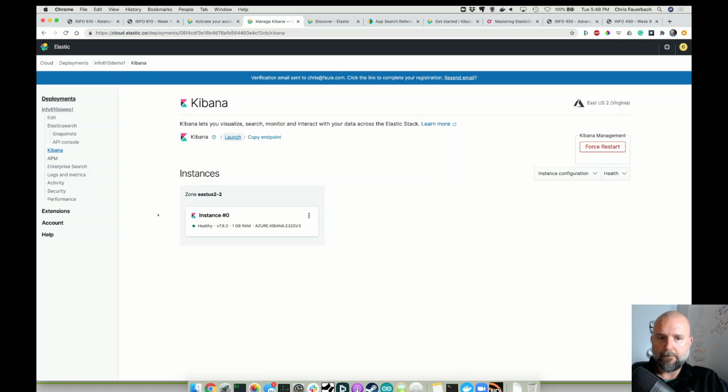I'm sorry, I have a good question. The Kibana that you just said, is it just a programming language, or what is it? Kibana, it's a web application. Web application? Yep, it's a web application that the company Elastic has created that we can use to play with our data or to interact with our Elasticsearch cluster.